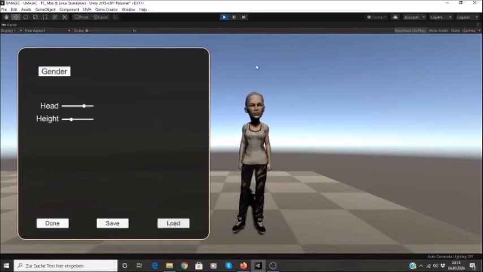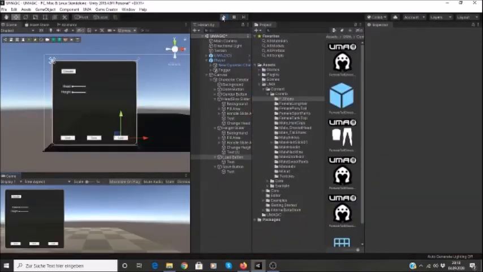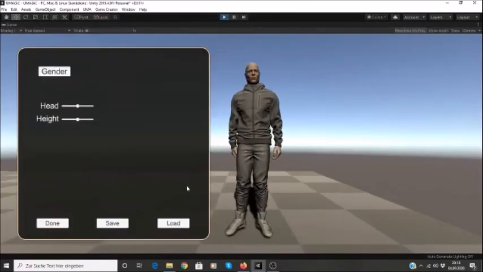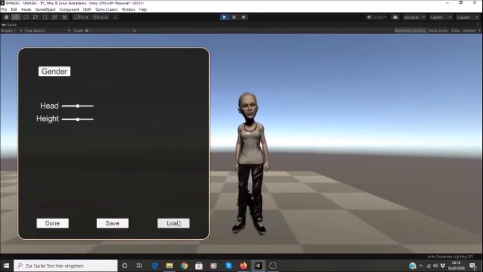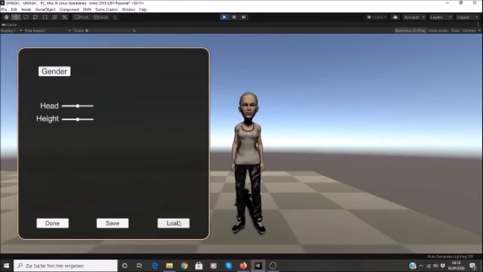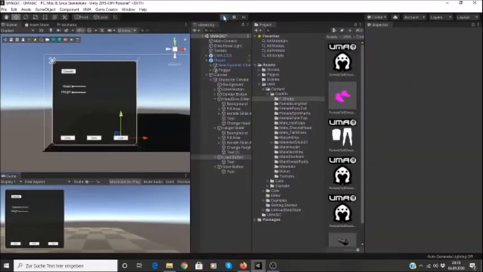And just to show that that actually works, you can stop the program, start it up again, and load our character, and you'll see that it loads the character that we've created. So just give that a minute. Now if I click on load, it loads the character that I've saved. So that's what we want. We want to have a character creator where the player can generate their own player character, then save it and use it in the game. So that's that for this video.